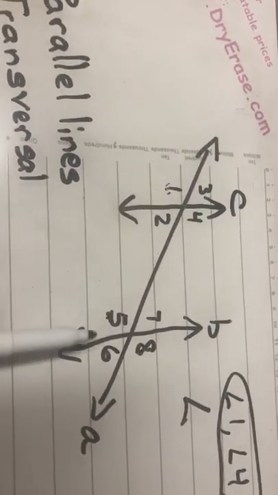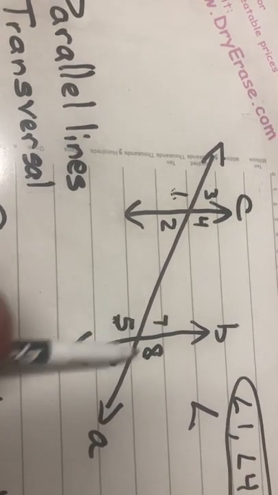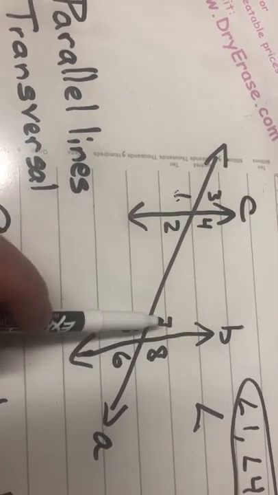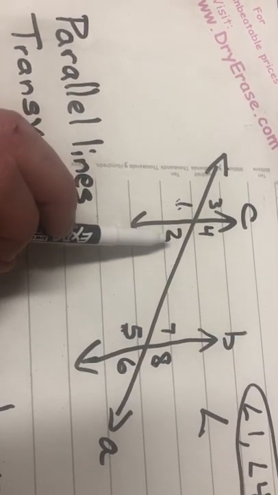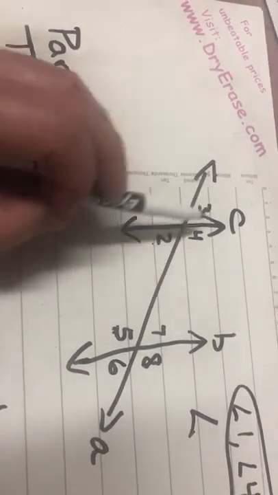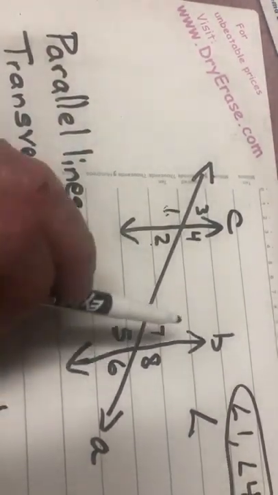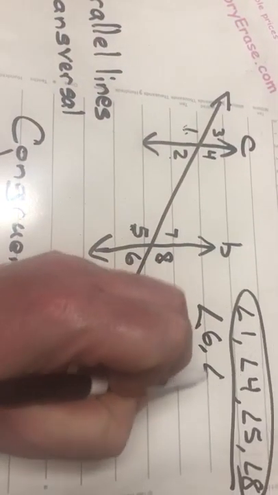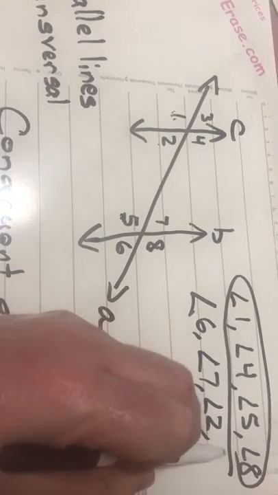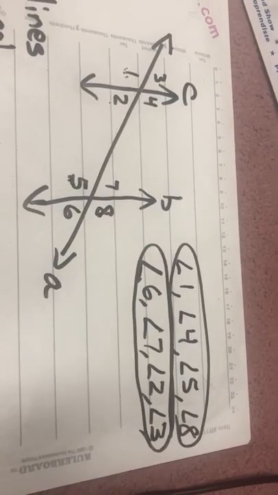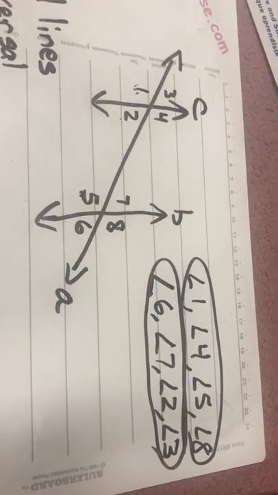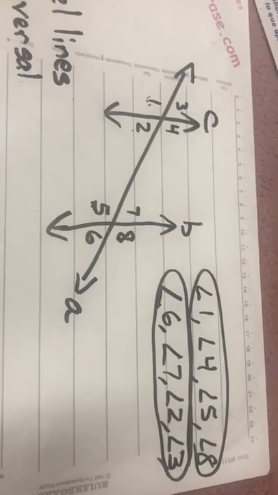If I also look at my congruent angles here, I'm going to see that 6 and 7 are opposite angles. So 6 and 7 are also congruent. 6 corresponds with 2 in the same location. 2 and 3 are opposite angles, so they are congruent. So 6, 7, 2, and 3 are also all congruent angles. Angle 6, angle 7, angle 2, and angle 3 are also a set of congruent angles. And that is pretty much what we're doing there with congruent angles.